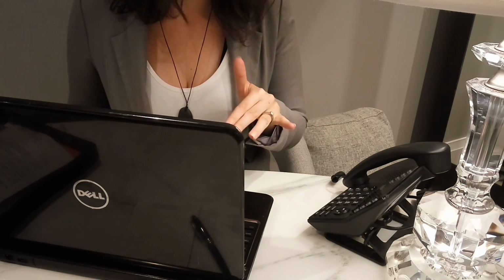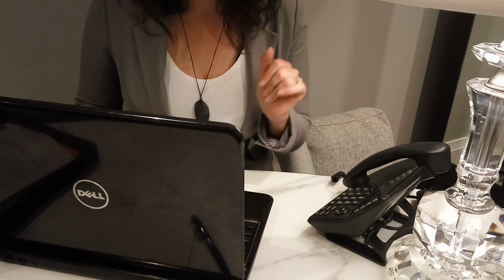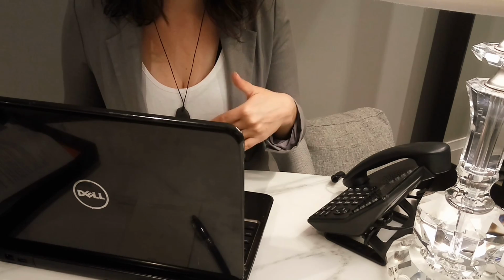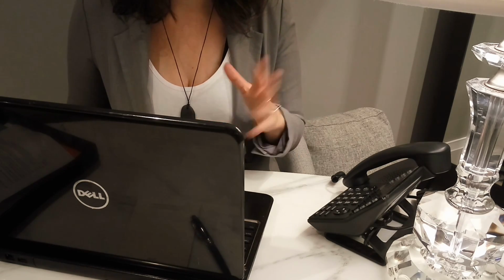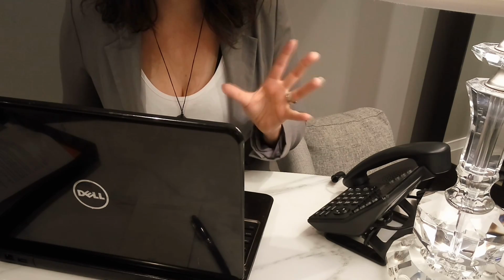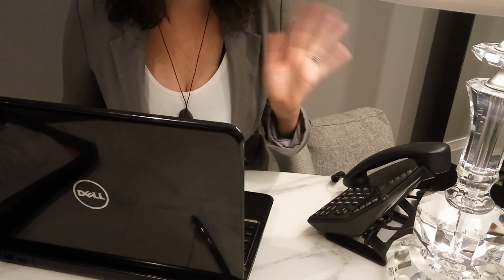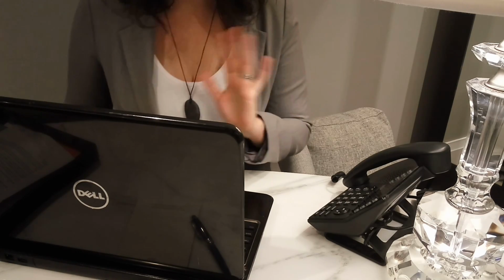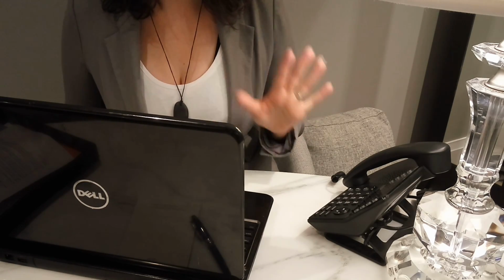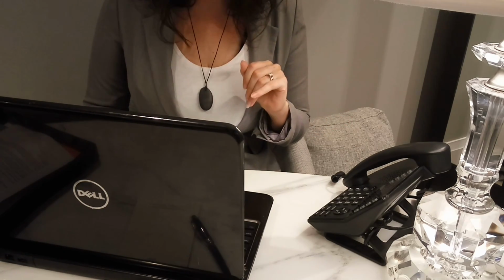We have bathrobes in every room, fluffy slippers, and you also have a complimentary mini bar in room, so you don't have to worry about, you know, how much is it going to cost me $5 for a soda. It's all included, gets restocked daily, so that's something that we really pride ourselves on, is just those little creature comforts without additions to the bill.